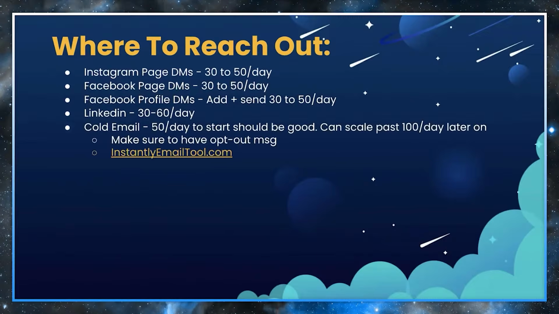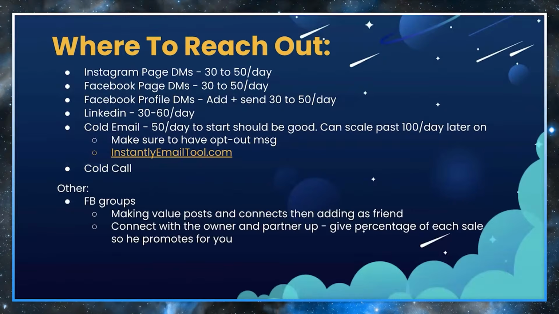And then cold email. If you want, again, just make a new Gmail, warm it up a little bit. And by warm it up, I just mean subscribe to a couple of newsletters and wait a week to 2 weeks. Let those newsletters come in so it's not a brand new email, and then just start sending 20 emails per day from that. If you want to actually scale that up and send 50, 100 per day, this is the tool that we use. It's called Instantly. So there it is. And then, of course, cold calling.